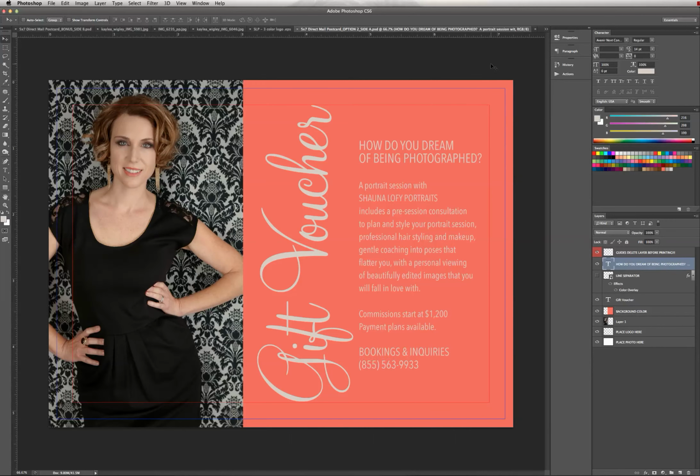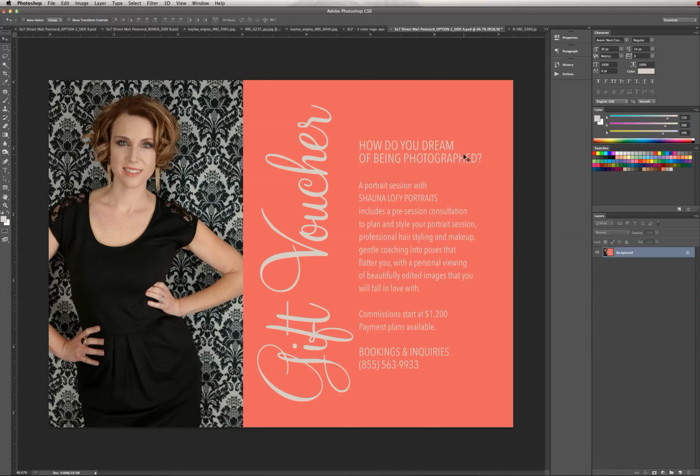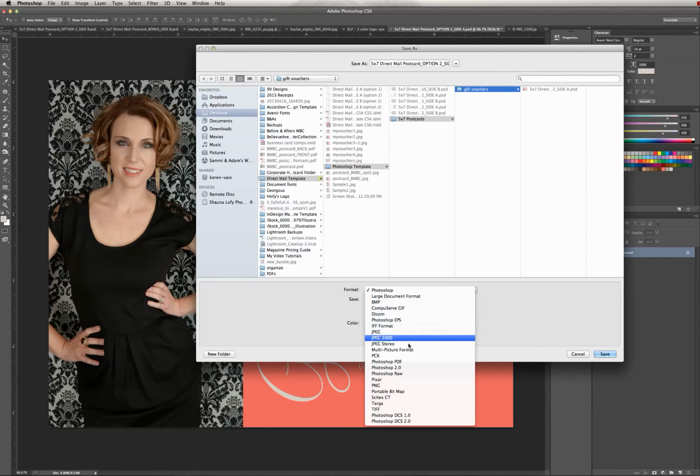Okay. Now that we have a Photoshop version, let's get a printable version. We want to turn that layer off, the layer that has our guides, the one that's labeled in red, or you can click and drag it down to your little trash can in your layers palette. Go to layer, flatten, hit OK, and I'm going to do save as, Command Shift S, or File, save as, and in my folder I'm going to change the format to a JPEG, or you can change it to EPS or to Photoshop PDF. It depends on who you're using as your printer and how they want the file sent.